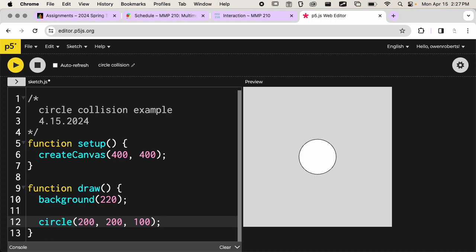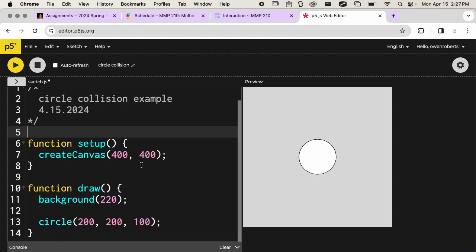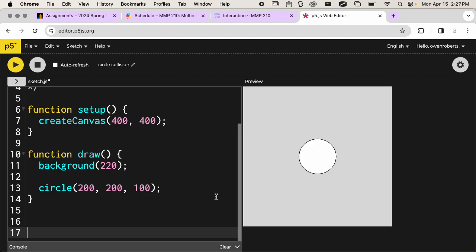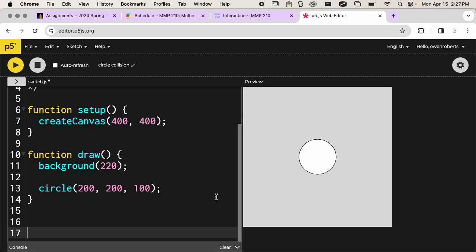We're going to want to save these values as variables. But we're going to talk through the math first, and then we're going to abstract this into its own function. Similar to how we made functions to draw the components of our landscape a couple weeks ago, like our clouds and our trees, we're going to abstract the logic so that we can make multiple buttons on our canvas. So we're going to start with mouse X and mouse Y, and then we're going to use the 200 and the 200 as the other point where we're going to measure our distance.